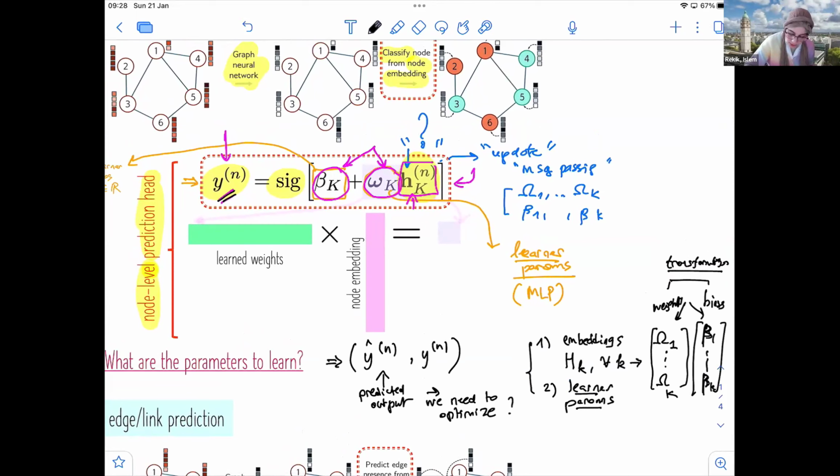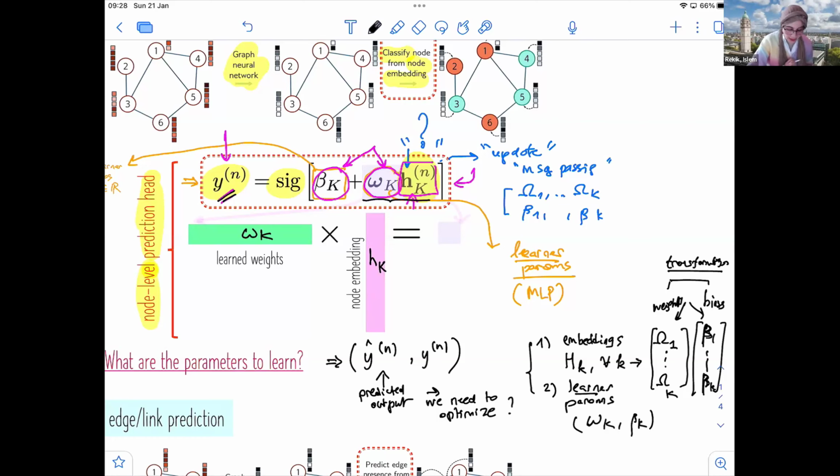So what are the learnable parameters here? We have two: the omega k, or wk, which is a vector, and the beta k, which is a scalar. We have the omega k applied to hk, and this gives us the element calculated over there.